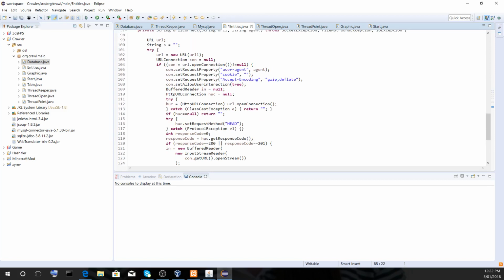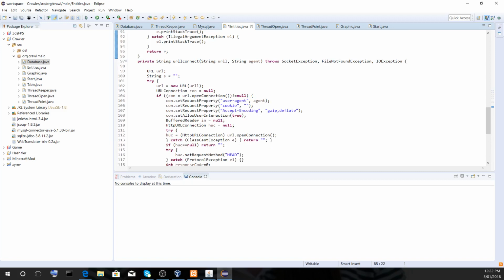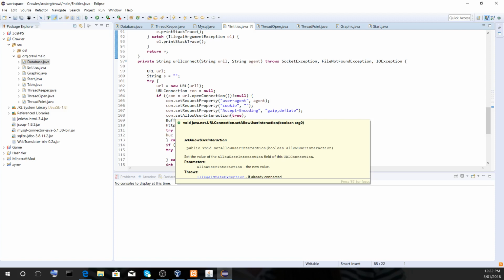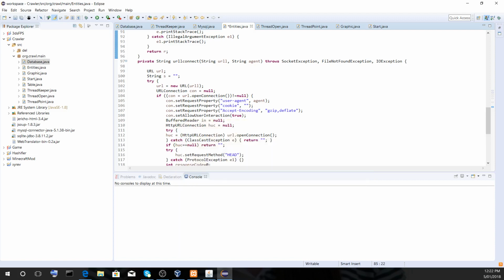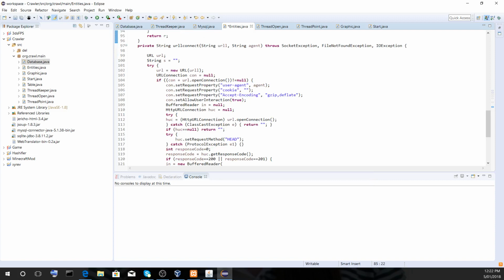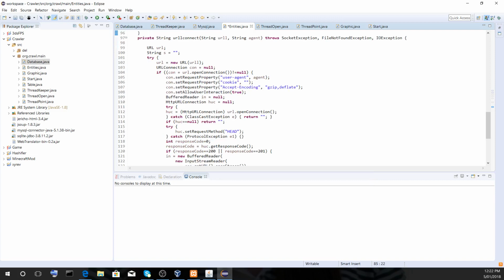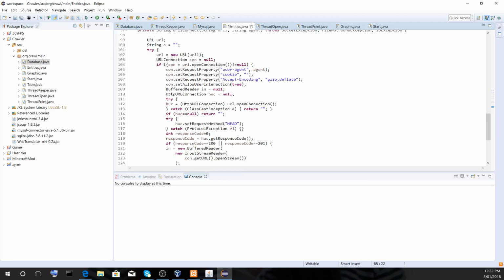And the hardcore code for it is basically set a user agent to Mozilla Firefox, cookie blank, accept encoding gzip deflate, which is Googlebot's. Allow user interaction, this is important to being true. Open connection.